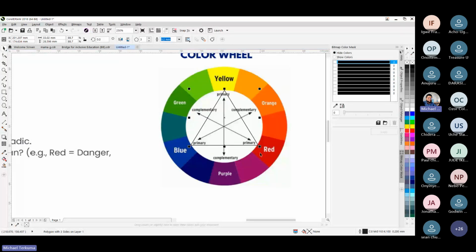If I want to work with any color, you can always find a complementary color at the edge of the triangle. So that is one way of identifying a color that matches with the rest. But the color wheel also tells us how colors are mixed. If you want to mix identical or close-by colors, you can choose to give your brand green and yellow. That is from this angle. If you give your brand green and yellow, it's easy for you to blend.